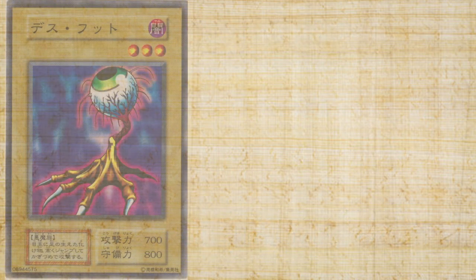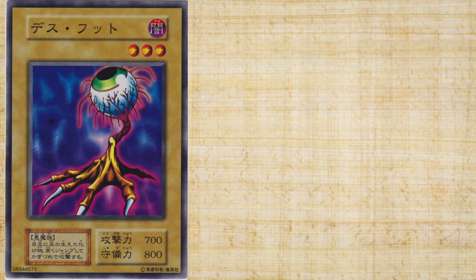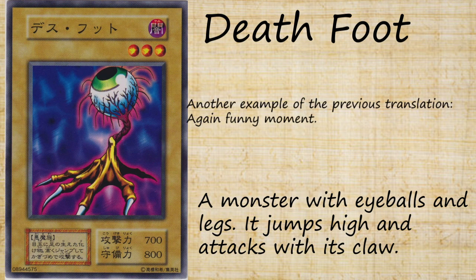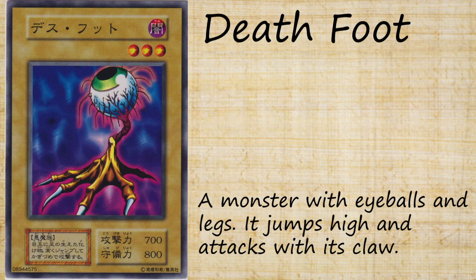The Dredek, is that how you pronounce it? I'm just going to go with the first one. I honestly have no idea what a Dredek is. Looking it up is just giving me the wiki pages for the card. In Japan it has a much simpler title, Deathfoot, a monster with legs growing out of its eye. What do you mean growing out of its eye? Its entire body is an eye! That jumps high and attacks with a singular claw strike. Yeah, this is another one where the US tries to make it sound cooler by declaring it never misses. Yeah, it never misses because when it attacks, it's thrown away.